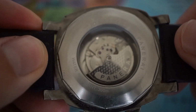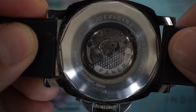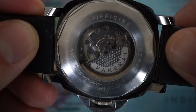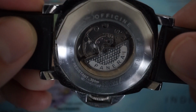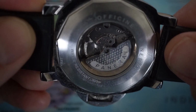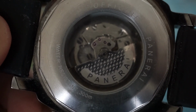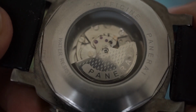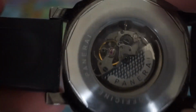Just on a side note, many years ago I bought a replica of a Luminor Marina by Panerai, and it looked very similar, also with that exhibition caseback that we can see here, which houses what I believe to be an in-house movement by Panerai.